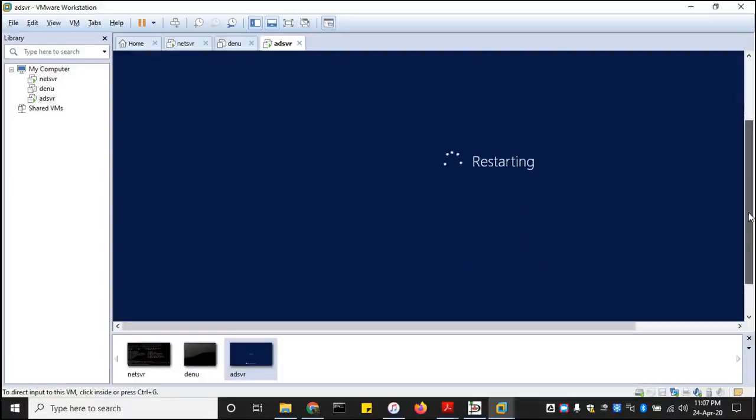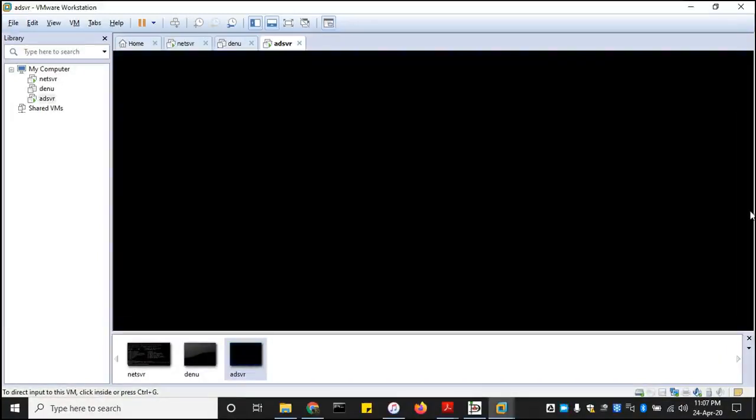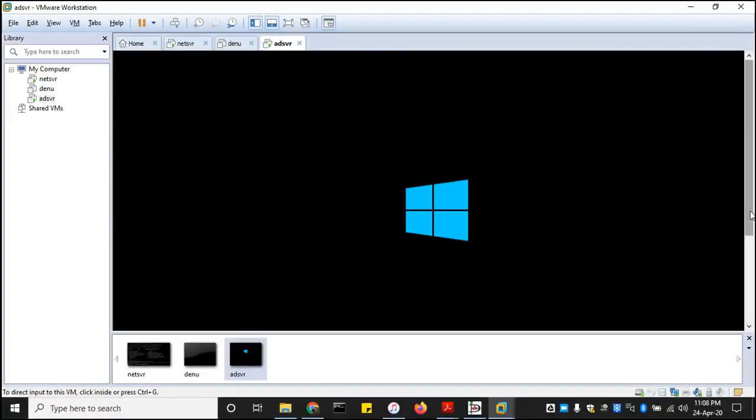So it's just restarting the server so I can use the administrator to log in before we start any other services, installations, or adding roles and services.